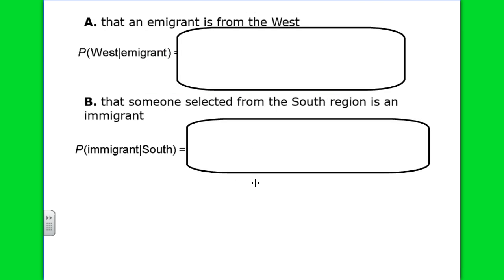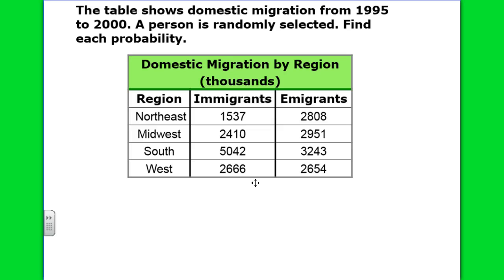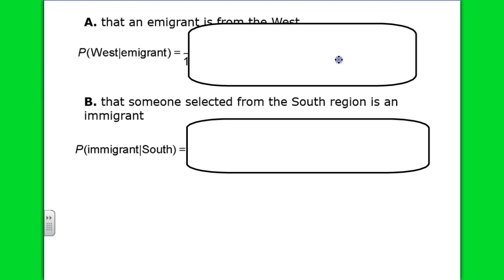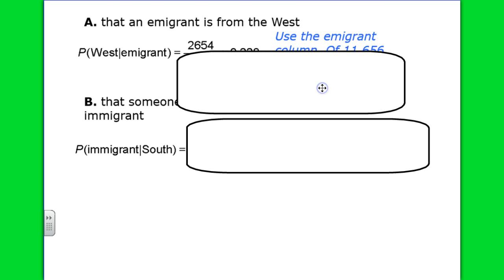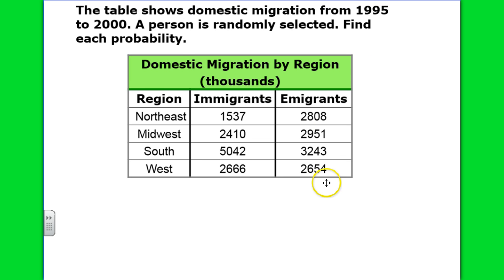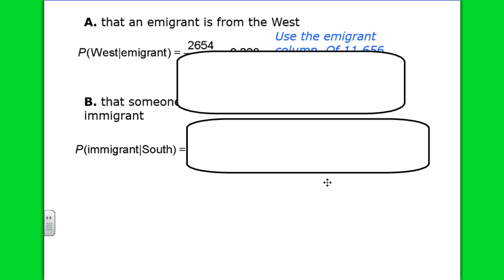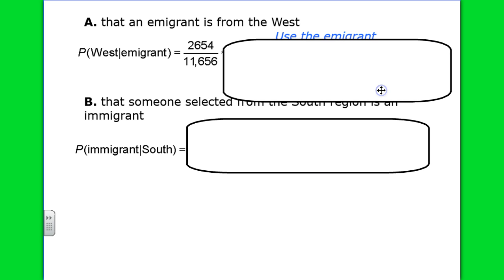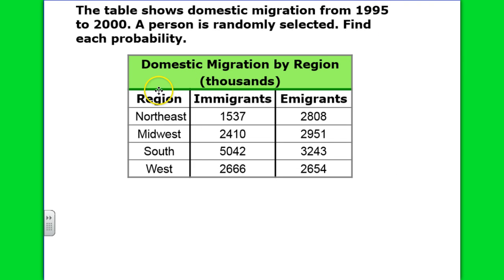So what is the probability that someone is from the West? Whoa. You have to add it all up to get some sort of a total, right? 2654 over whatever that sum is. Okay, so let's just see if they can give us the total, right? And that's, we see 2,654, because those are the ones leaving, emigrating, out of, they're telling us a total of this, okay, 11,656. And again, does this total here include every single number in this chart? Or just the right side?